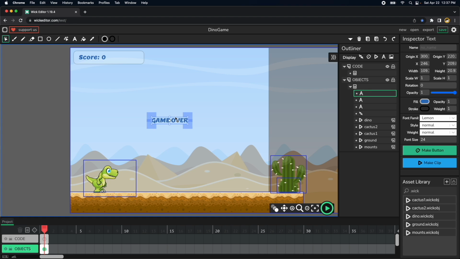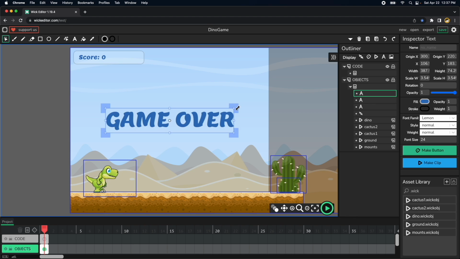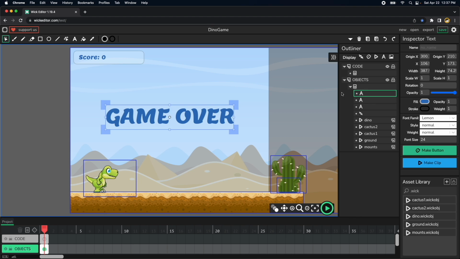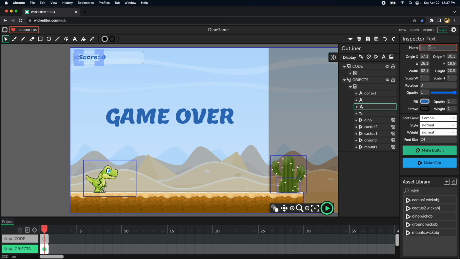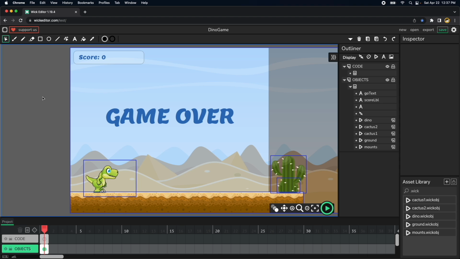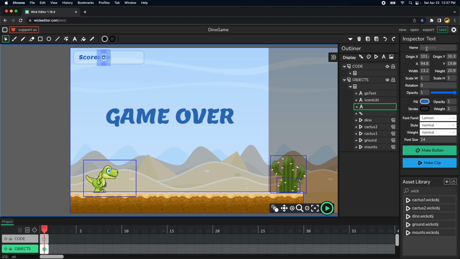Now increase its size. Now let's name this text to be GO for game over text. Then the score label to be score label, and the score text to be score text.